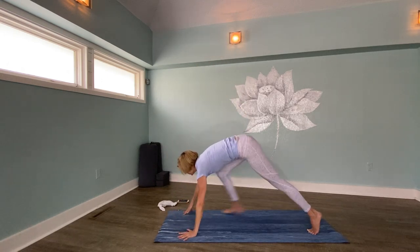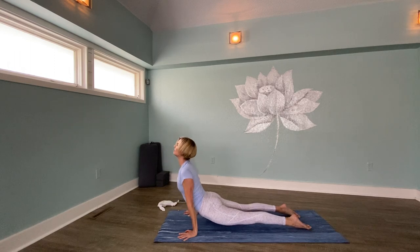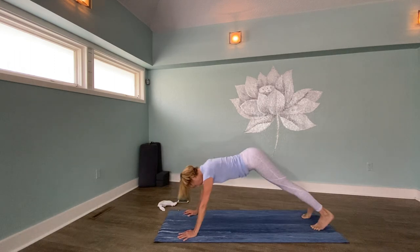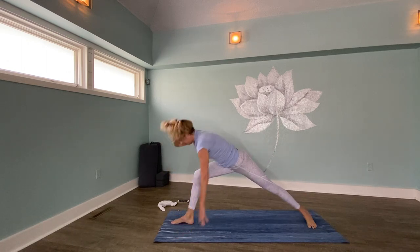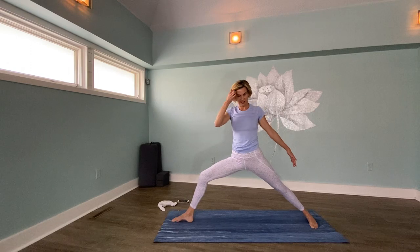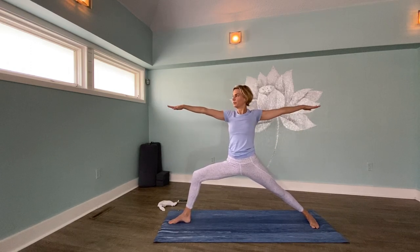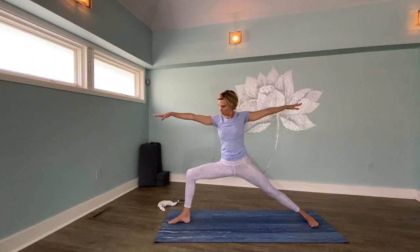Chaturanga. Upward facing dog, downward facing dog, right foot forward to warrior 2. Get your heels on one line and take a little bit longer stance than you would in warrior 1. Extend your arms out from your shoulders. Move your front kneecap forward and a little bit to the right.